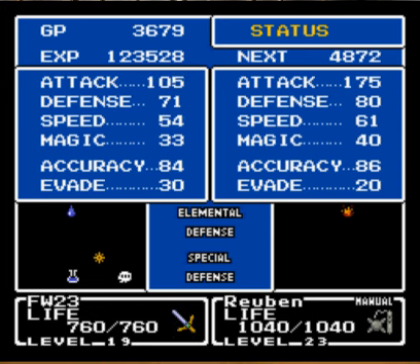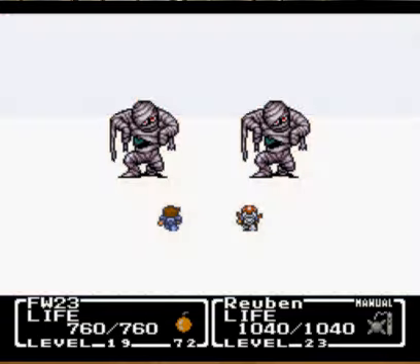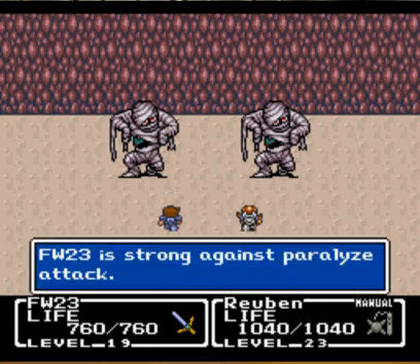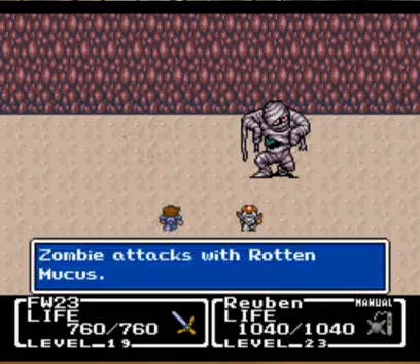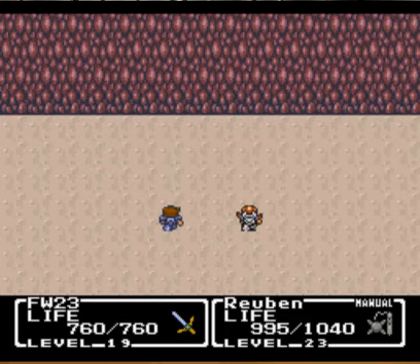Anyway, I guess the sword does give you the best... I never knew this, folks. Look at this. Alright, well, that's interesting to know. Like I said, it would explain why my main character attacks first with a sword versus Ruben's Morningstar. Sometimes.